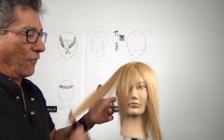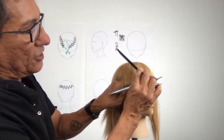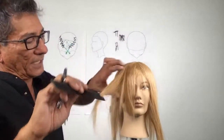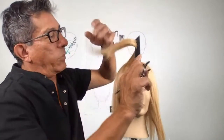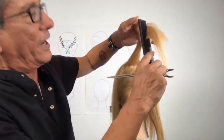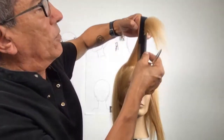Now I take a diagonal forward section again, working my way down. Let me give you a view of the sections and how it looks. Here's my section, next section, next section. I'm working diagonally forward down this front right side area. Here's my section I'm going to cut, and here's my guide. Now the comb with the part to the nose: the spine of the comb right there over the nose is where I comb straight up. If I'm not aware of that, I'm going to overcomb this, and this side is going to seem longer. You can comb on both sides, but bring that comb right to where you need to be.